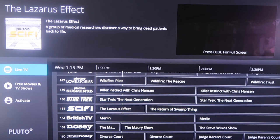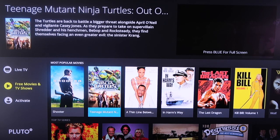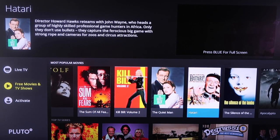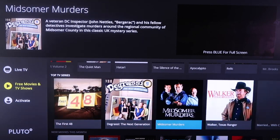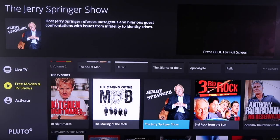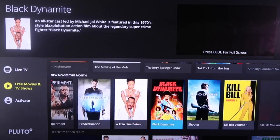Just like the other ones, if you scroll over to the sidebar, it does have free movies and TV shows. You can get a glimpse of what they have available — they've got a most popular section for movies with titles like Shooter and Teenage Mutant Ninja Turtles. You scroll down and they've got TV series, so you can watch a whole specific series — maybe Three's Company, Walker Texas Ranger, the Jerry Springer Show, or Third Rock from the Sun. They also have new movies for the month, and they're constantly adding new content, so you're never without TV shows or movies to watch.